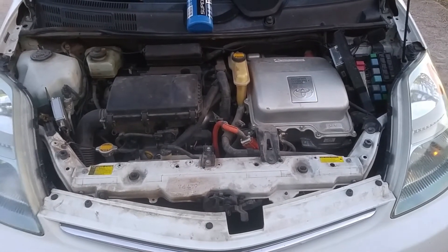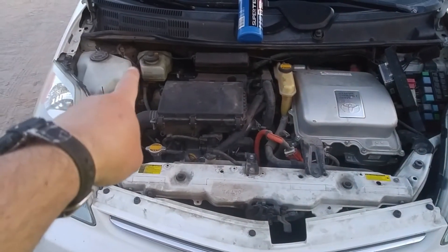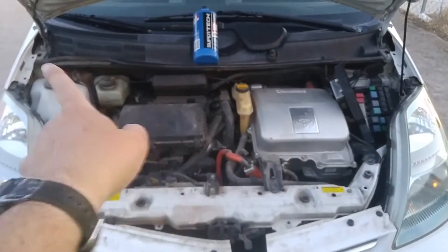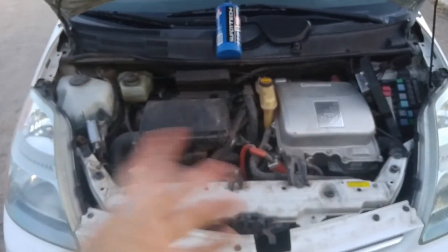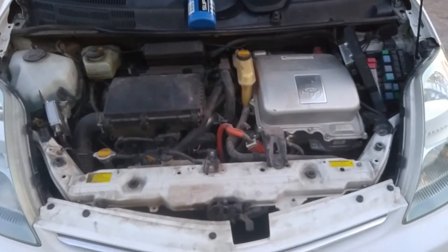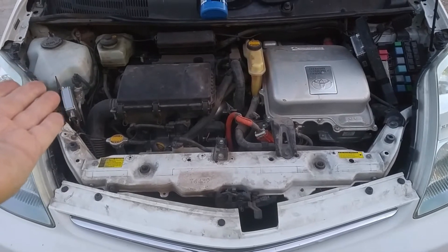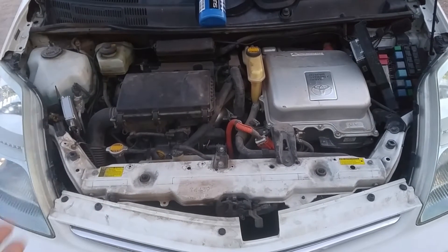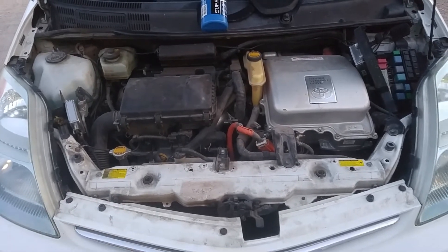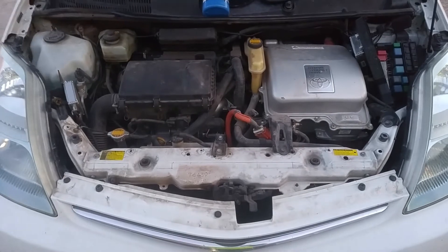I just would like your guys' opinions to see if maybe somewhere between the reservoir and the master cylinder and the accumulator pump, maybe the fluid path has a loose hose or a loose clamp or a loose fitting, and it's picking up air somewhere as it's traveling. I don't lose any fluid over time, so there's no leaks. It's not leaking out of a bleeder port or seeping back in from a bleeder port because I don't lose any fluid. And I drive a lot — I drive about 1,000 miles a week, so I would see fluid loss.